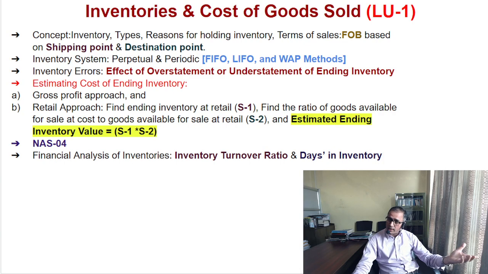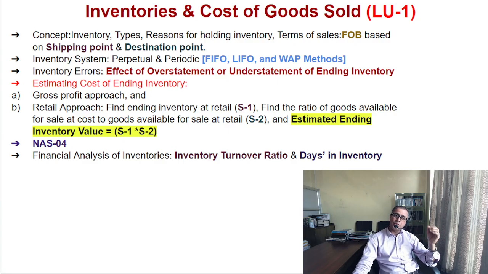Either that is an overstatement case. If you overstate ending inventory, that means you would be deducting more ending inventory that causes low cost of goods sold, right? Low cost of goods sold means, in that case, if you deduct more ending inventory, in that case low cost of goods sold, that results higher profit. This is not good again. And if you deduct less, then in that case cost of goods sold would be higher, and that causes the lower profit, okay? That's why anyway we are not entitled to show the wrong information.